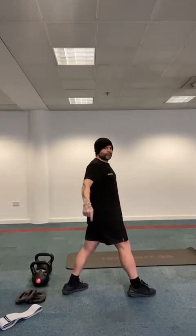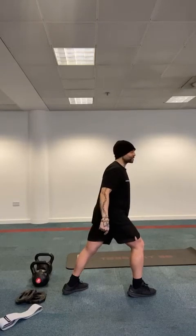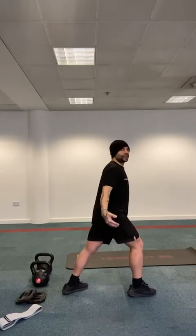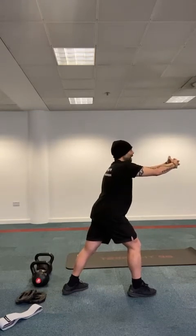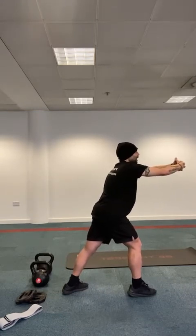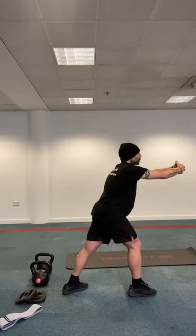One step forward, keep the heel flat, lean forward, get a nice calf stretch. As you get a nice calf stretch, you're going to hug the imaginary tree. You're gonna stretch your lats all the way out. So you're gonna lean more forward. We're gonna hold that stretch for 5, 4, 3, 2, 1.